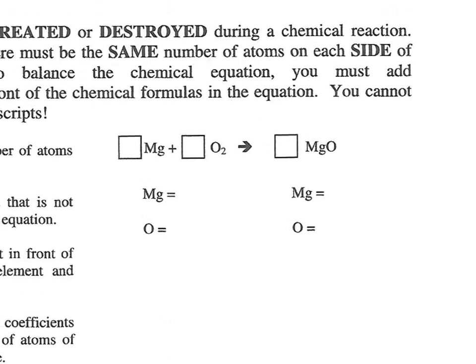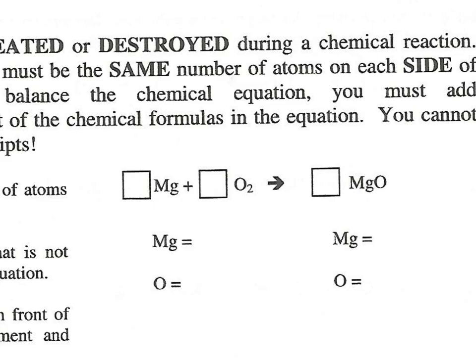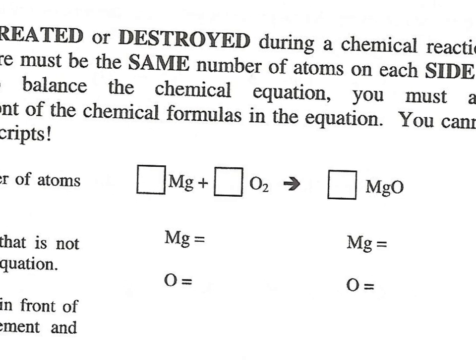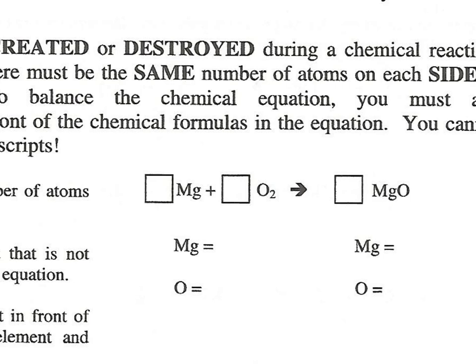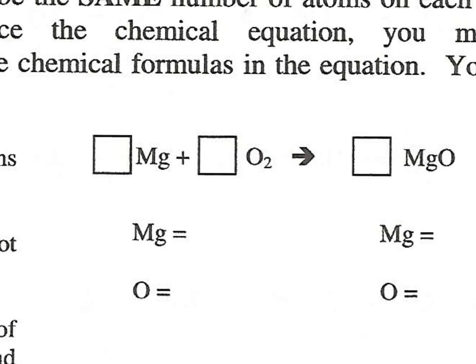I'll show you what I mean by this first example. This equation says magnesium plus oxygen equals magnesium oxide. And I can see right here, I'm going to count the number of atoms. Magnesium is all by itself. So because there's no number below it, I know that it just has one atom. And then oxygen here, since there's a 2, it has 2 atoms of oxygen. Then magnesium on this side, it's just 1, and oxygen on this side, it's just 1. So I am going to show that below, where I have magnesium equals 1. And then I have oxygen equals 2 atoms.